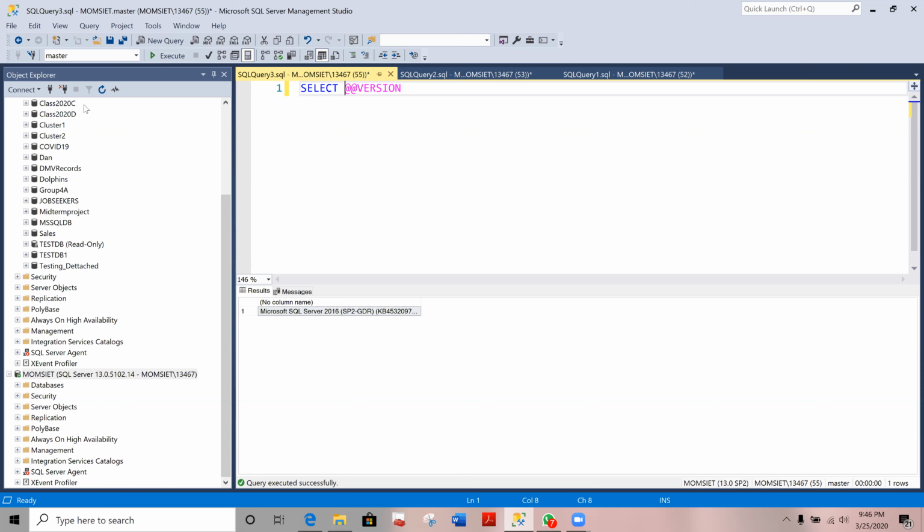I hope you have understood how to verify, because it's a simple thing. They can ask you in an interview, how do you check what version of SQL you are running on? You cannot go to an interview talking about upgrading and stuff like that, of which you don't know what version of SQL you are running on. So this is also something very important for you to learn.